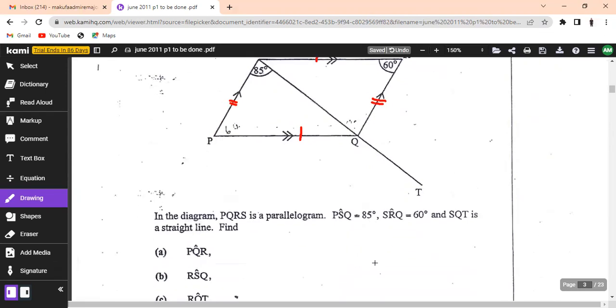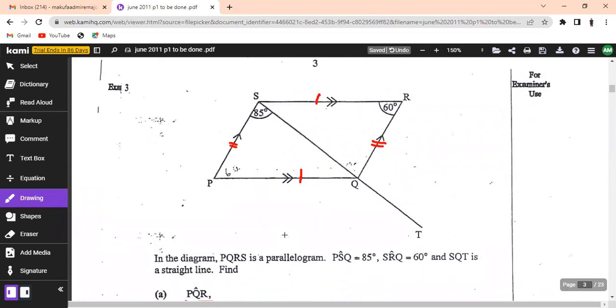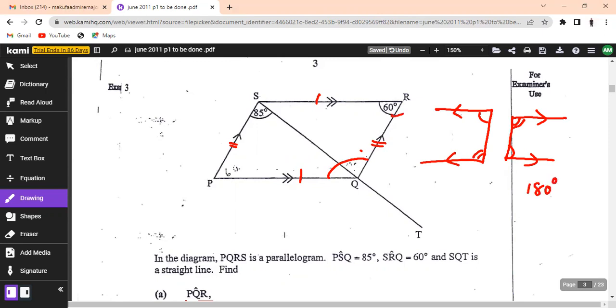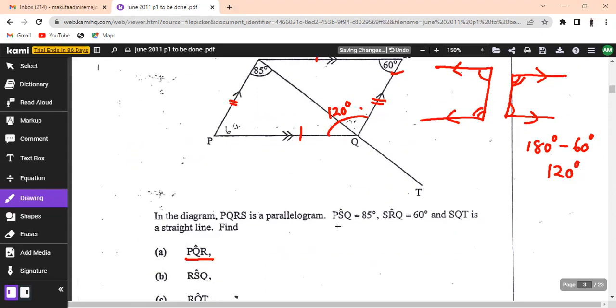Okay, so the first question is to calculate angle PQR. So that is PQR, this angle here. All right, so what are you going to have there? So remember, guys, from your parallel lines, these ones which create a C, like these C angles, which are co-interior angles, we know that these ones add up to 180 degrees. They are not equal, but they add up to 180 degrees if we add them. So to find this angle, you're just going to subtract 60 from 180 degrees. So 180 minus 60 degrees is going to give us 120 degrees. So this angle here is going to be 120 degrees, which is your PQR.